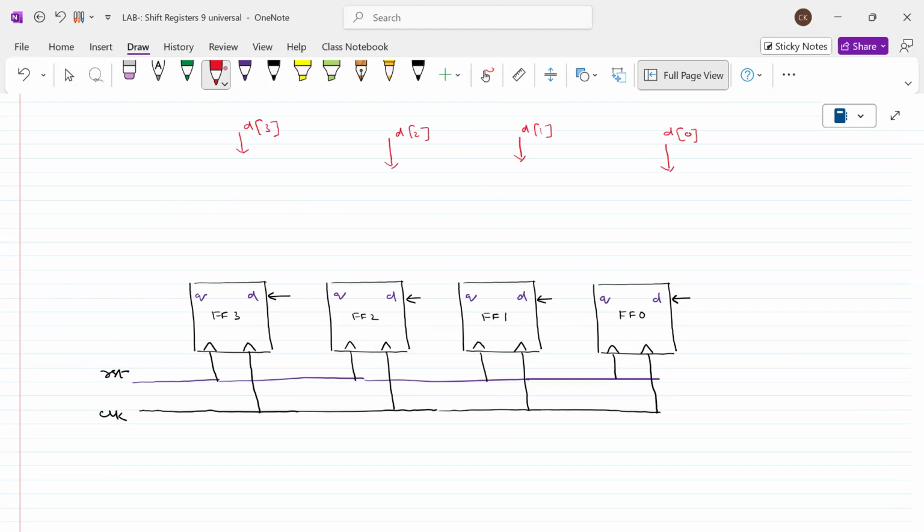What is the size of the multiplexer needed in this case? Two selection lines are required. Two selection lines means what size? A 4x1 multiplexer, right? We have to use the 4x1 multiplexer.